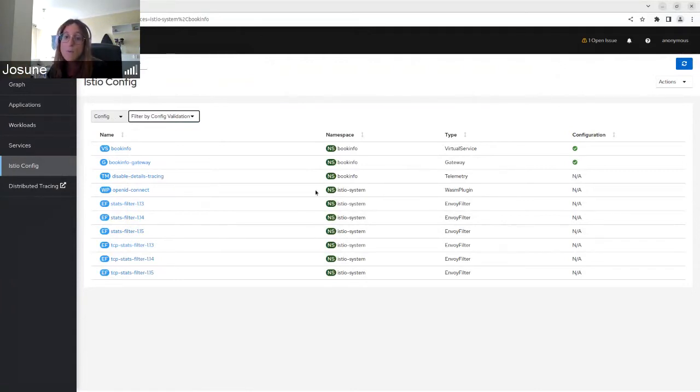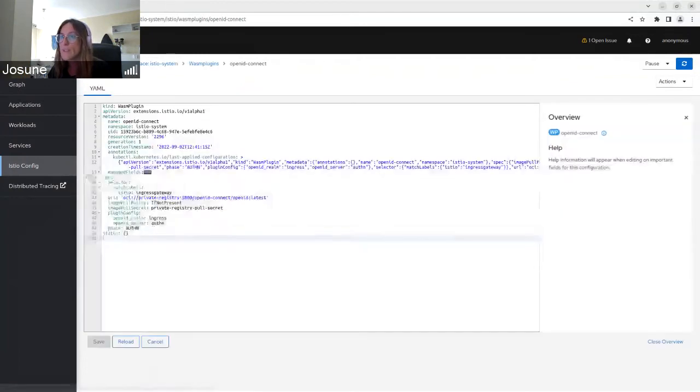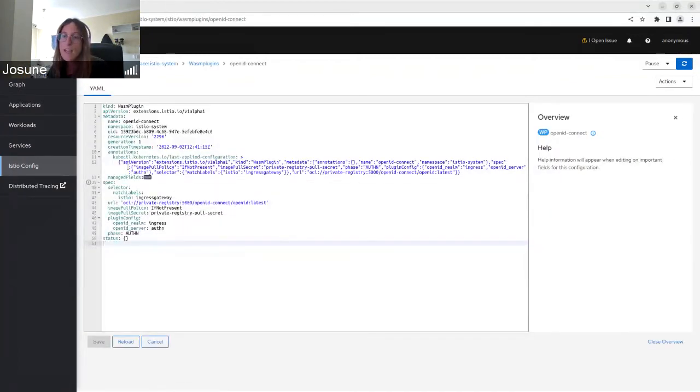And Kiali also provides the ability to edit each configuration and also adds a semantic validation for some of these Istio resources. And we can have a look, for example, at this WASM plugin object and OpenID Connect.